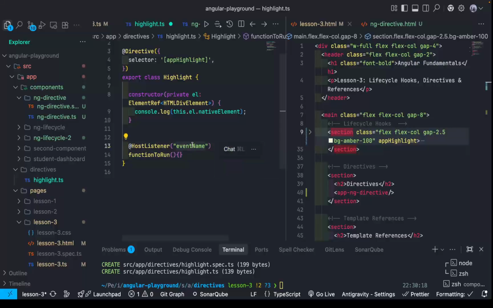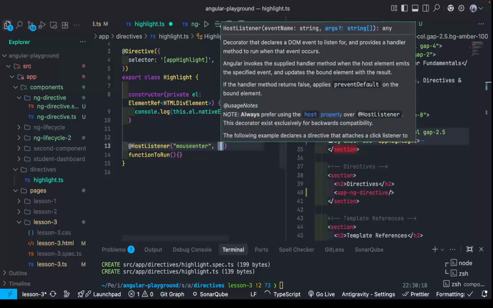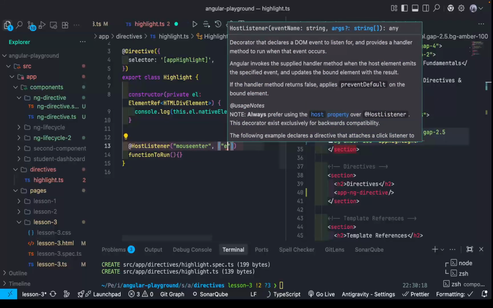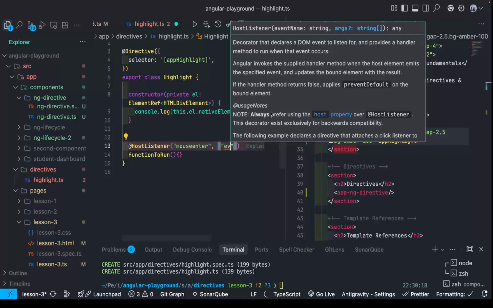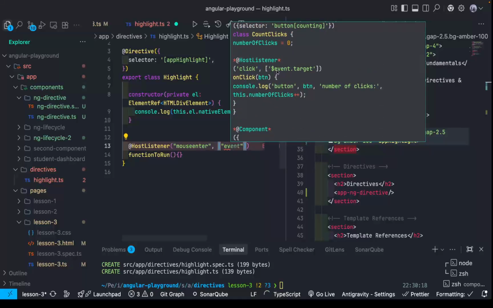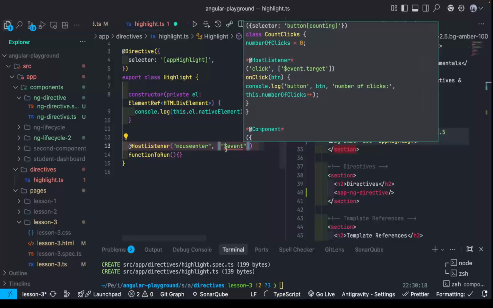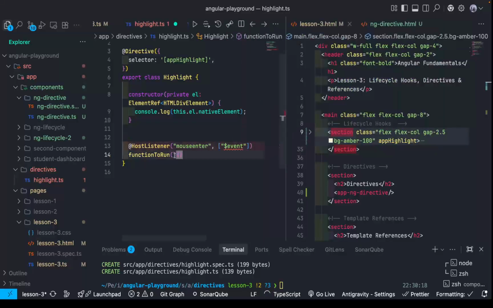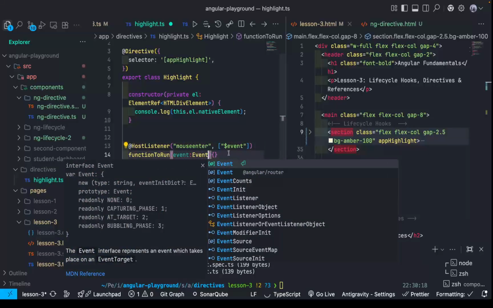So how do I listen for the event? Just mention the event that you want. For example, which is going to be mouse enter, like this. So we need this mouse enter. If you need the event, it's not a must that you receive it. So you can always use the event at this place like that. As you can see, you have the event and you have the target. But most of the time, what you just need is the event directly. And from here, you're always going to have access. So if you want to have access to that event, you have access to it from here.